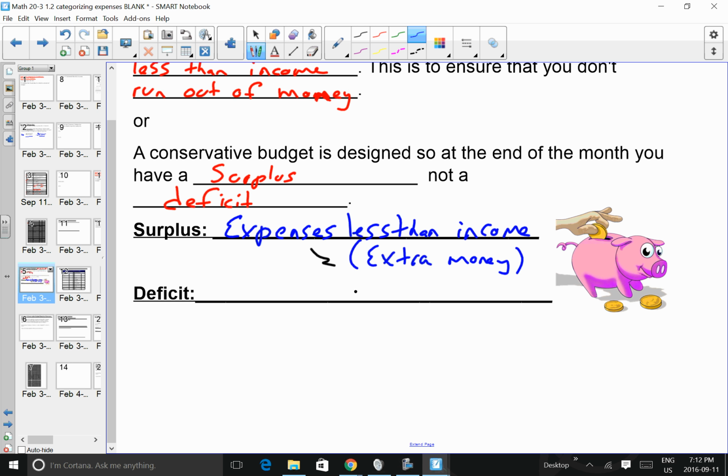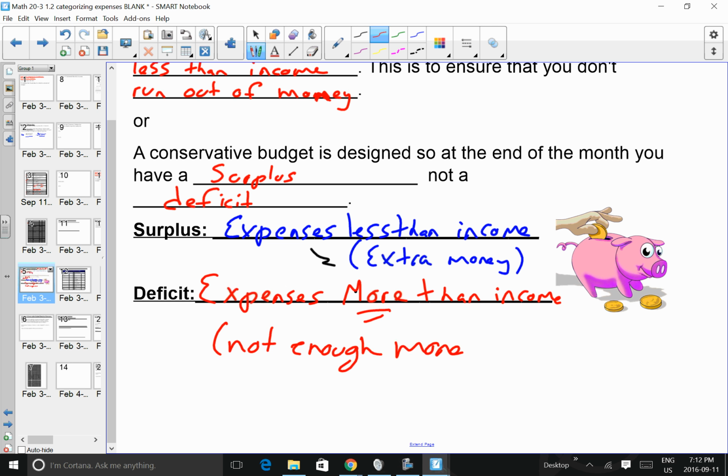Now, a deficit, I'll write that in red, is when expenses are more than your income. What that means is you don't have enough money. And what that leads to is debt.